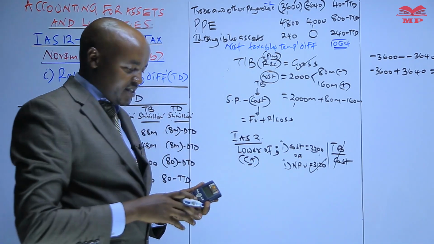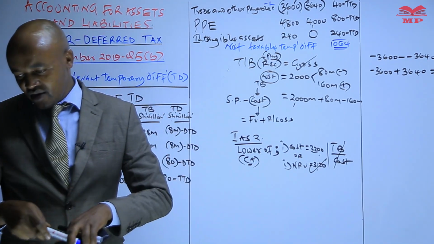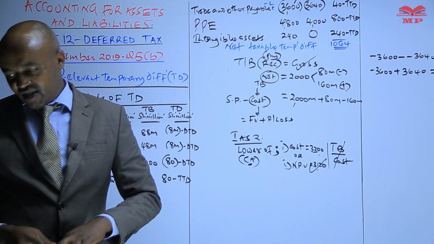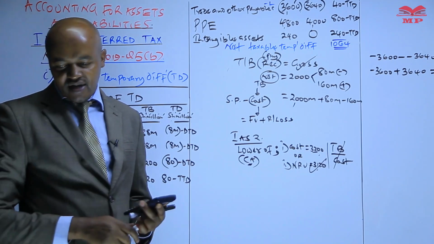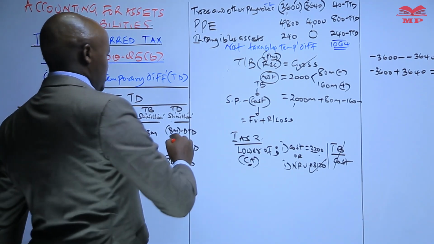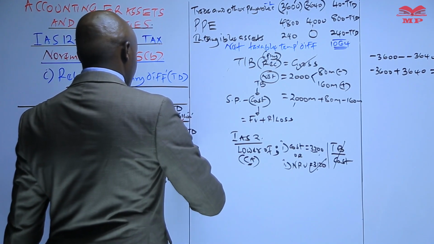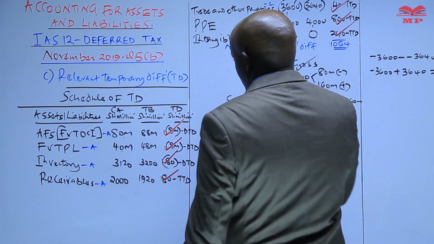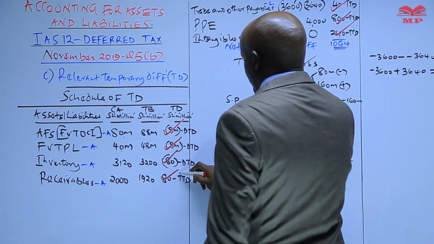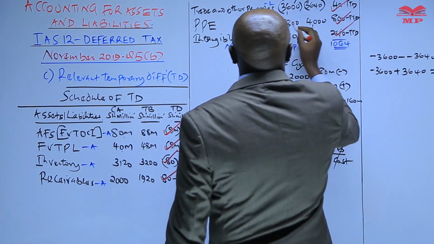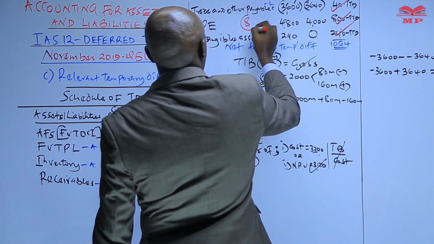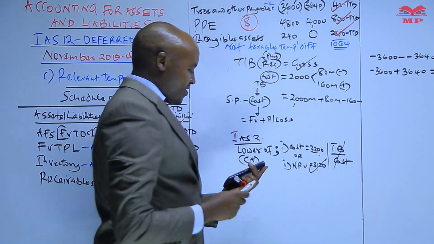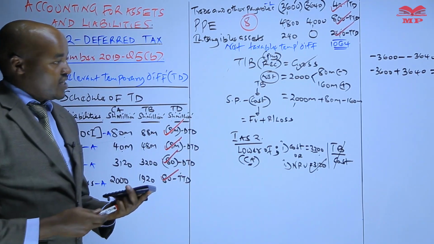Yes, so basically that is it. That is what was required in Roman 1 of that particular question. You can see the marks which were allocated in that particular question there were 8. So the figures which are marked are these ones. So we have how many items? 1, 2, 3, 4, 5, 6, 7, 8. So basically, any candidate who was able to compute those temporary differences correctly was getting 8 marks.